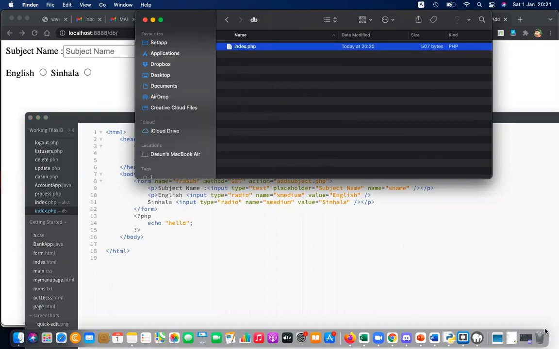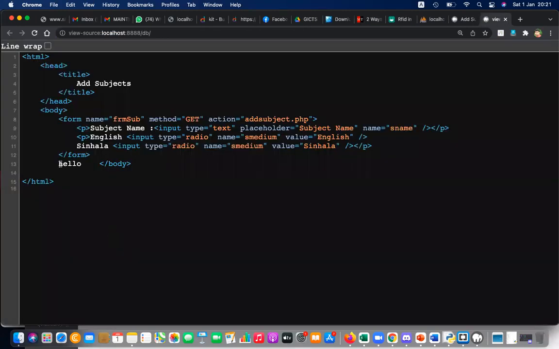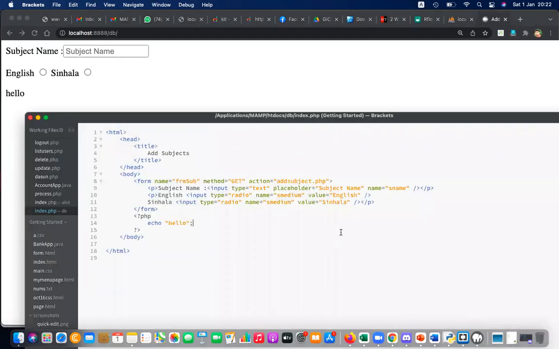If you don't have the HTML file, then your PHP file will be loaded. Both look the same, but you can see the hello message. It came from the PHP. Let me right click, go to view page source. Now you cannot see any PHP tags here. Only hello, just hello. No PHP tags, nothing is there. Just the message. So that is why you have to save any PHP-included document with the PHP extension, right?